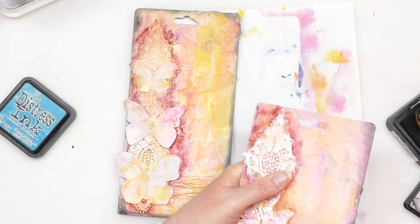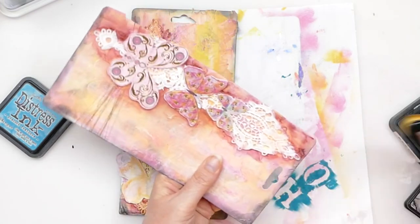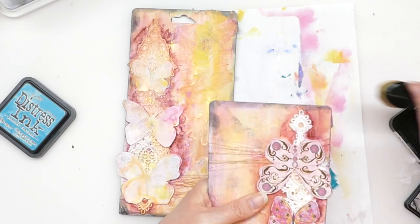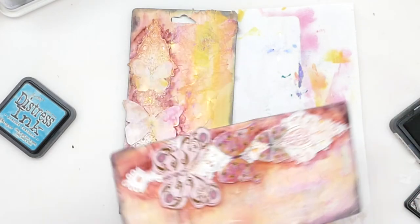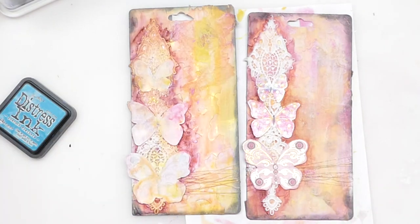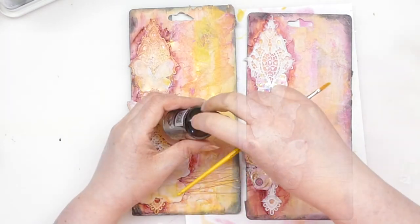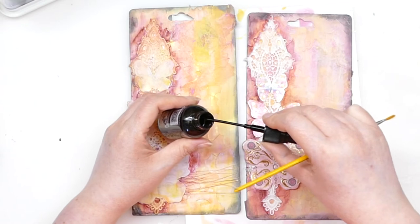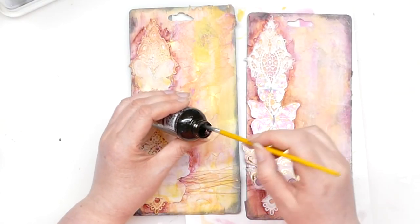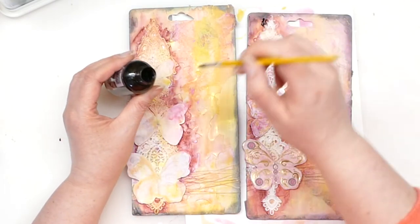I think it has made a difference, but it's not quite right yet, and if it's not quite right, you just have to keep going till it is. Even if that means painting over your project with black gesso and starting it again. It's better, that definitely looks a little bit better, but I do think I want to grab my black ink. Okay, I've got my Delusions spray bottle. I'm just going to put the spray part to the side, and I've got a little brush, because I want to go fairly canny to start off with, just to see if it's what it's needing.